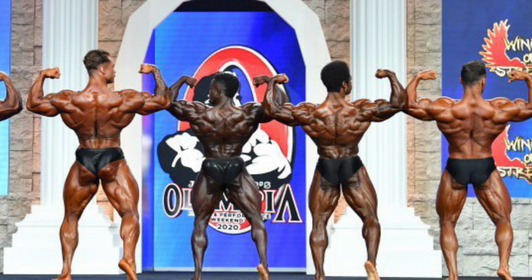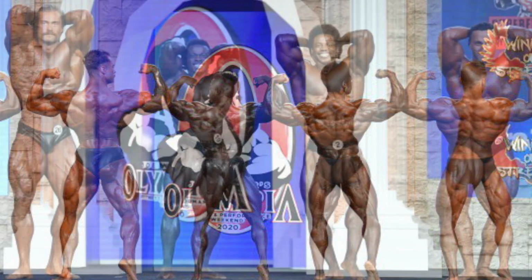And this is a back double bicep taken from the lineup. And Breon takes this shot a lot more handily here. Looks like he was able to open up all the way, and you could just see the density, the 3D look. Best back up here, guys. Breon may have the best back in classic physique division history. You know, him and George Peterson definitely will probably battle it out for that. But Terrence looks better here, guys, and definitely stacks up better in the lineup.